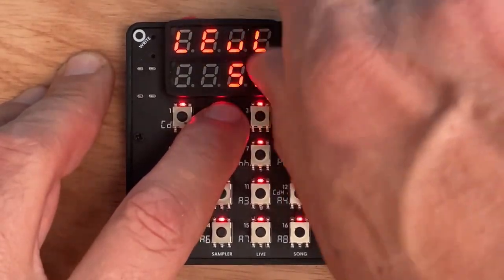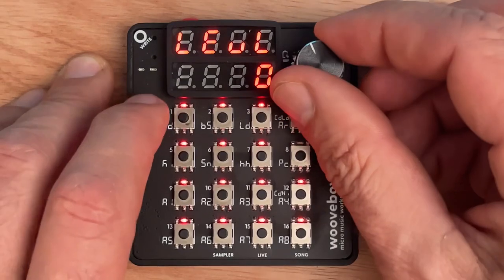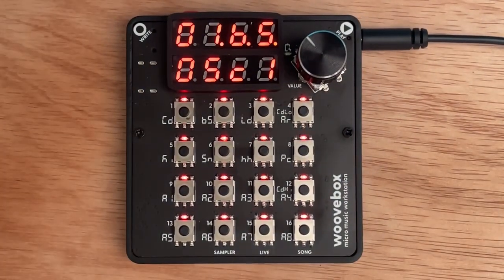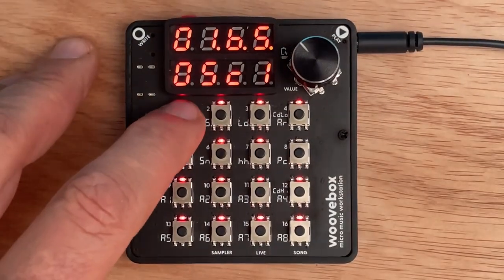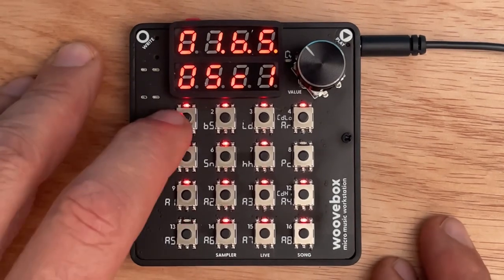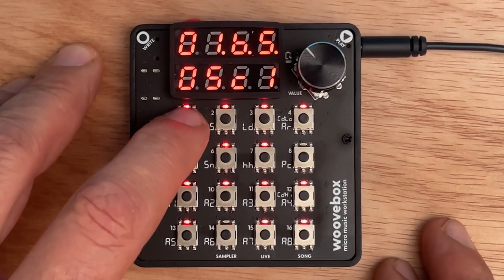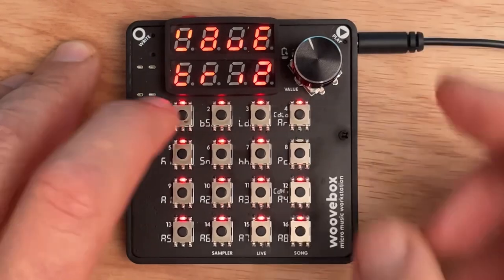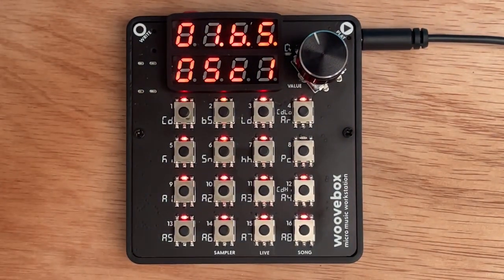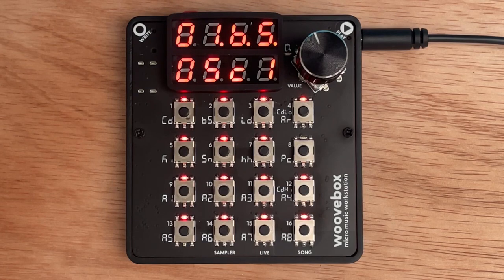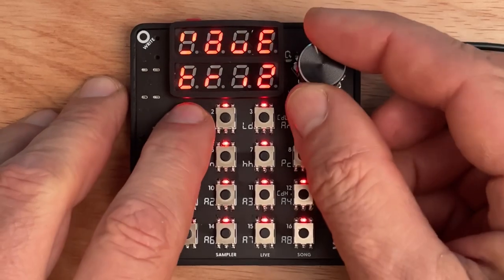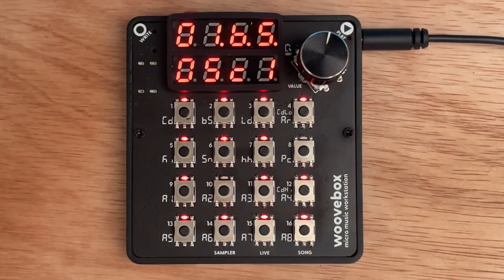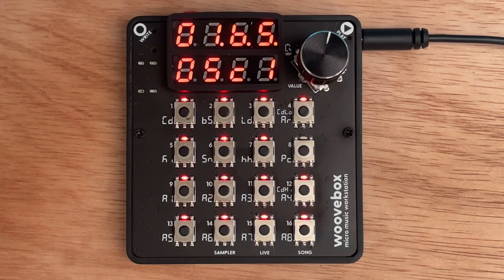Let's turn oscillator 2 down again. So we're just hearing oscillator 1. And let's listen to what these waveforms are. So first of all, I have triangle 1. You can hear it's just a single triangle wave, a single note. We also have triangle 2. Triangle 2 with just one oscillator plays up an octave with a second triangle wave. If we put it to triangle 7, it's up 7 half steps. So there are two notes, the bass note and up 7 half steps, which is a musical fifth.